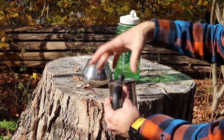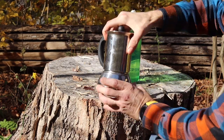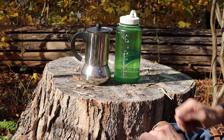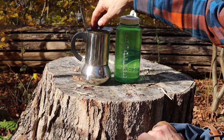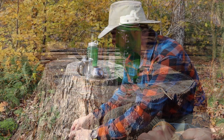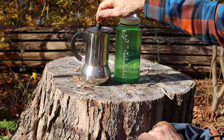It's quite a bit heavier than even the nine-cup maker, and it also takes up a lot of room in the pack. You could stuff quite a bit of coffee in here, probably enough for a whole trip, but it's more of a luxury coffee maker for me. I do like that it has a different flavor.